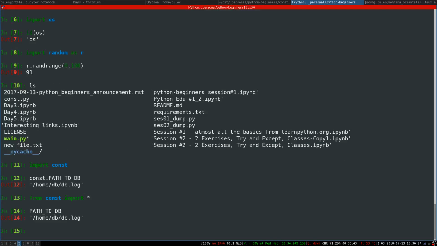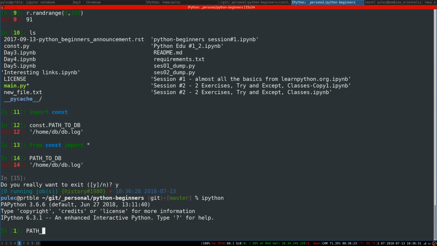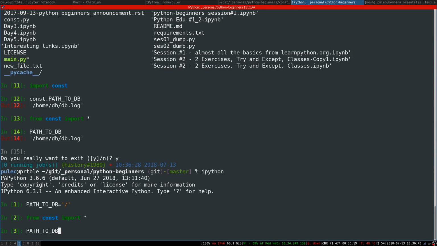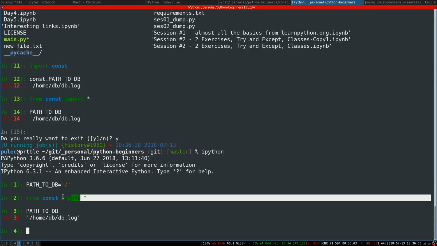So if I had path to db just like that, and then I would do from const import this, path to db would be overwritten, and you don't get any warnings, or it might not be clear what is happening. So you might find it on the internet that somebody does this. Don't do this.